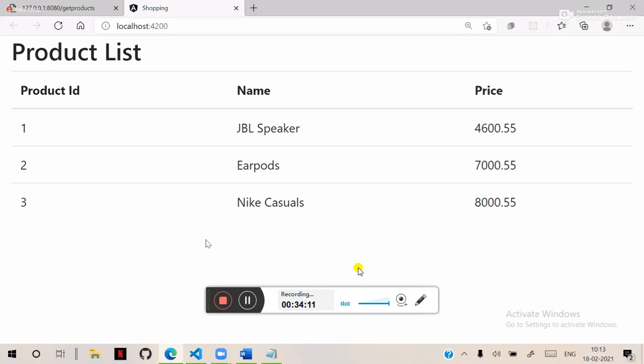Initially, some browsers may block this, so you have to use CORS so that it is accessible everywhere. So now this is the data coming from MongoDB, and we are presenting it client side in Angular.